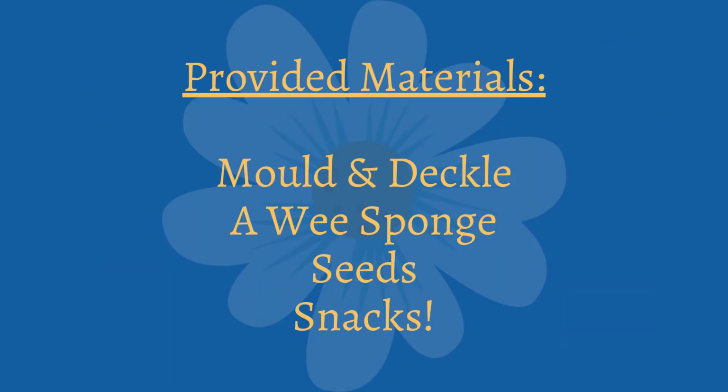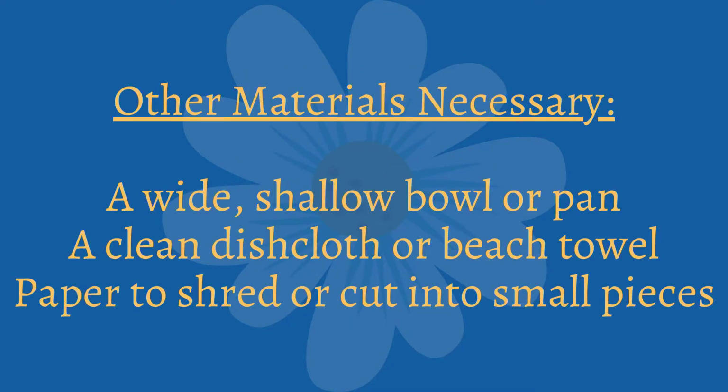Now, since this requires a lot of big materials, I can't exactly give you everything, so we're providing the mold and decal, which is what you use to make the paper, a wee sponge, the seeds, and snacks. However, you guys are going to need to provide a wide, shallow bowl or pan, a clean dishcloth or beach towel, not a fluffy towel. That's not going to work. It's going to stick to it. You need something with really short fibers. And then finally, paper, obviously, to shred or cut up into small pieces.